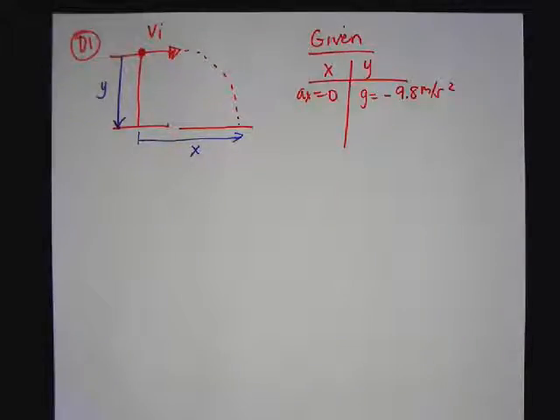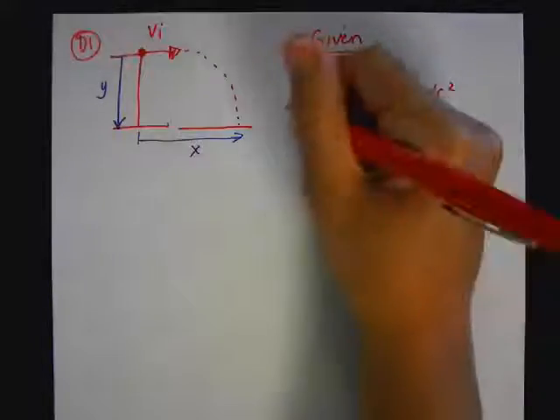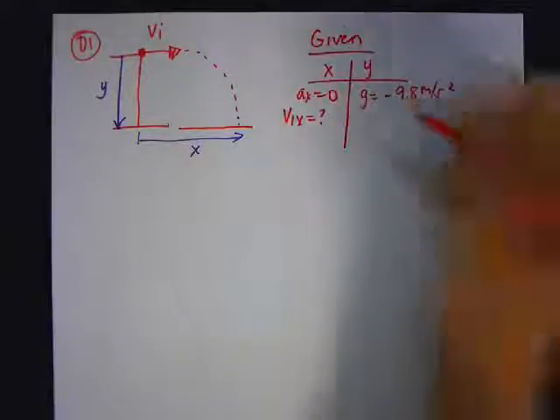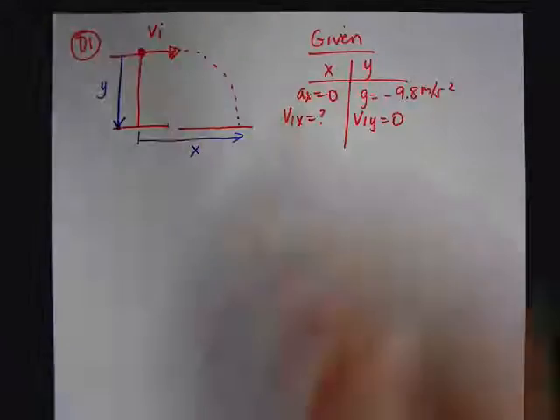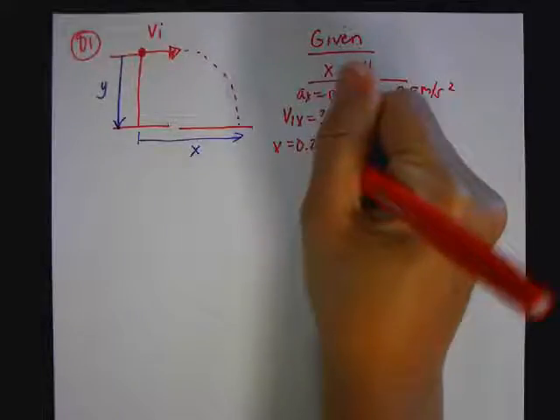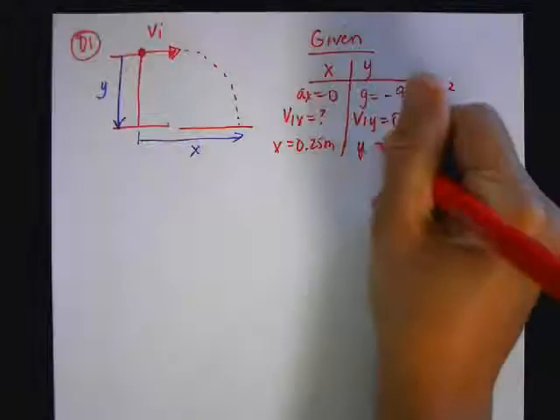The next thing I said to do is break my initial velocity up into my horizontal and vertical components. The problem is they didn't give me the initial velocity. But I do know when it rolls off like this, it's going to be initially all horizontal. So I know that Vix, I'm not sure what that is, but what I do know is that Viy is 0. So that's actually something important that I need to write in my given. The next thing I'm going to do is say, well, what else did they give me in the problem? Well, they told me that x is equal to 0.25 meters, and they told me that y is equal to negative 0.7 meters.